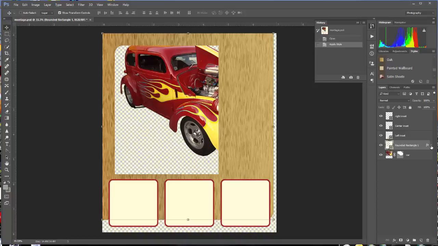Okay, the next thing that we want to do is apply an effect to our inset layers. Now you're going to have to forgive me for a few minutes. I'm going to have to back out of this and realign my Photoshop file. I had a computer issue. I've actually had everything lock up, and I ended up losing the Photoshop file that I was working on. So give me a minute. I'm going to get this all caught back up, and then I'll be back.